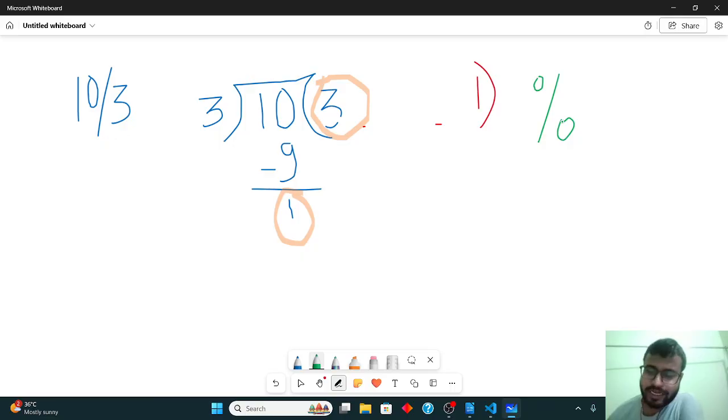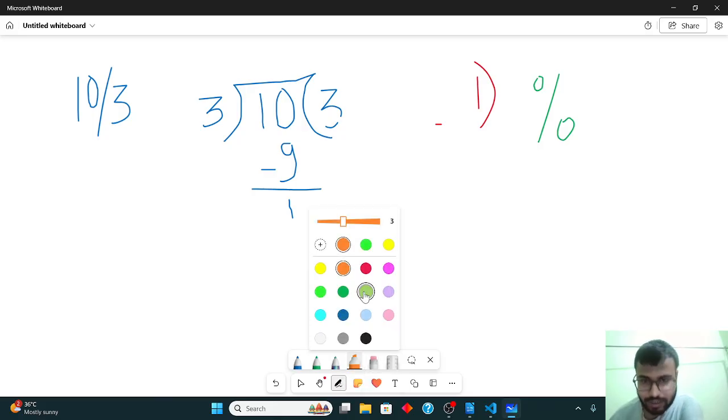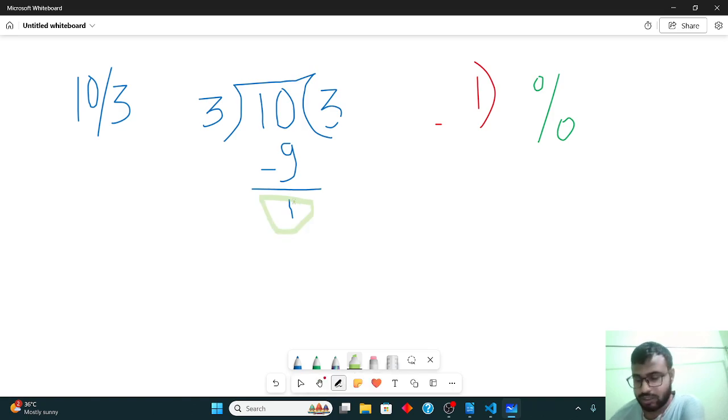The modulus operator does the simplest thing of all the three operators. It just gives you the remainder. So if you use the modulus operator, you need not worry about anything. It will just give you the remainder of any expression. So when 10 is divided by 3, the remainder is 1. So obviously the answer would be 1. It's as simple as that.